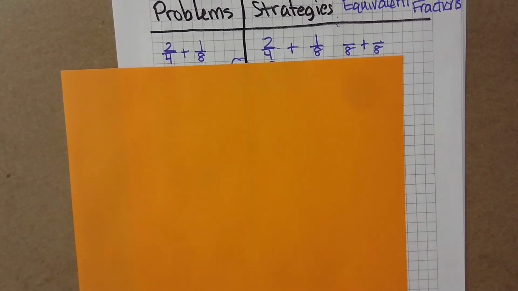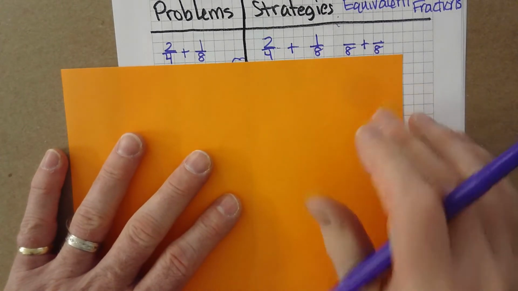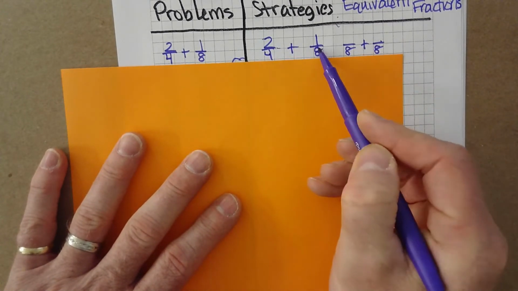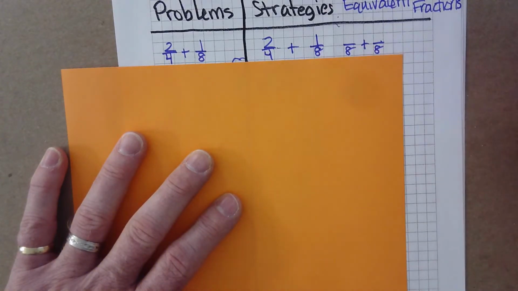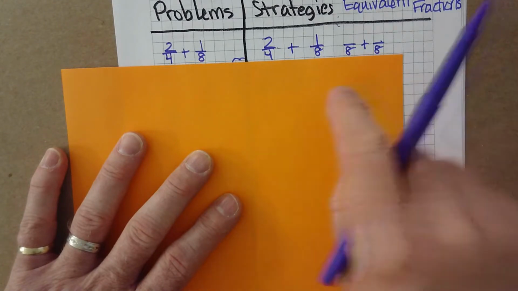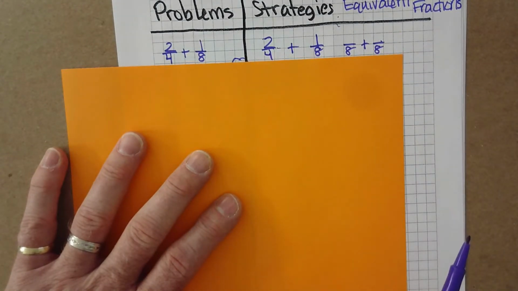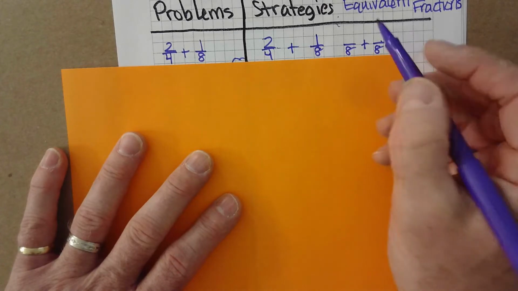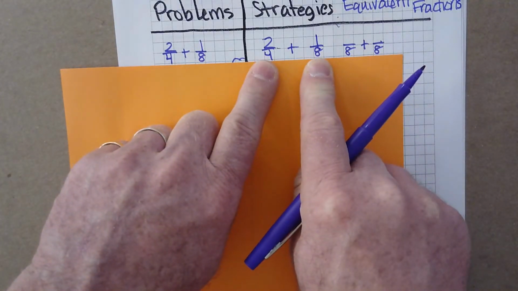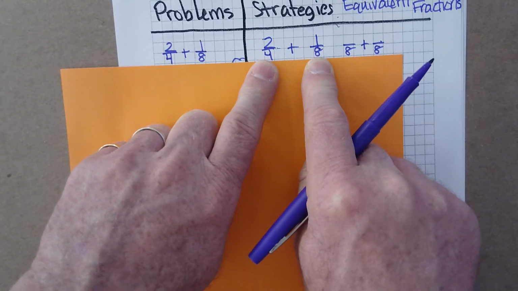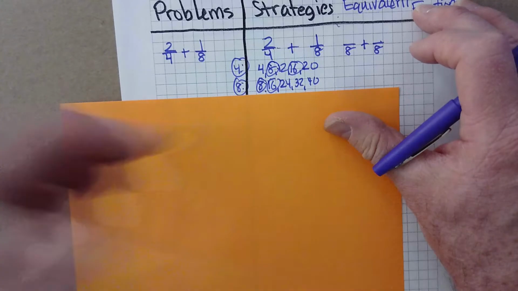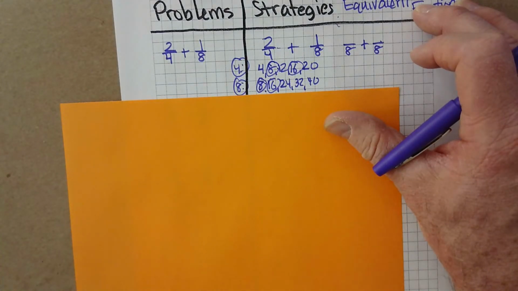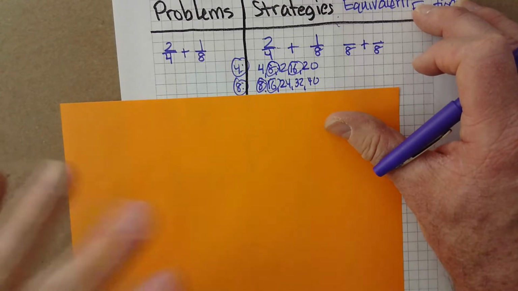8. So when you see fractions, first, look to see if the smaller one fits into the bigger one equally. If it does, then use that as your least common multiple. If that doesn't work, you can also do what with these two numbers? Multiply them. So we could have used 32 also. But then you're going to have to do what for sure? Reduce. Or we do this method. Or money. Or clock. 5 different strategies you can use. You can pick one, or you can do all 5.